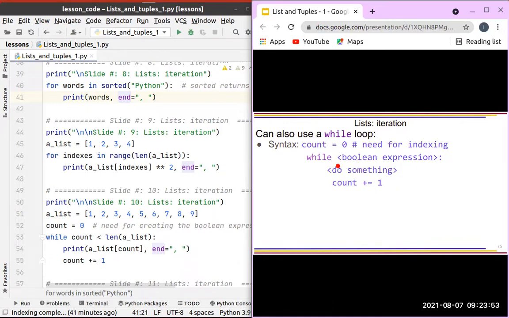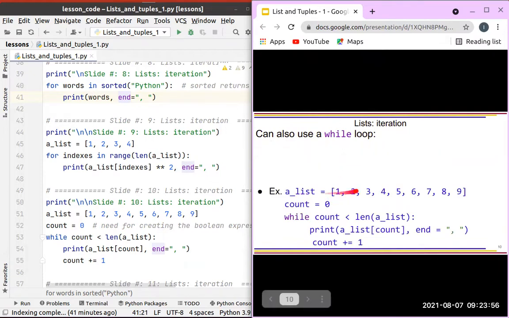Okay, so here's an example. I have this list. So basically I am going to print the count of each, so I basically print the index. Since a while loop doesn't have a built-in index, we have to create it ourselves. That's why we have this count variable, and then I'm simply going to use the same to check whether we are reaching the end of the list. So this is the condition, and then I'm printing those.